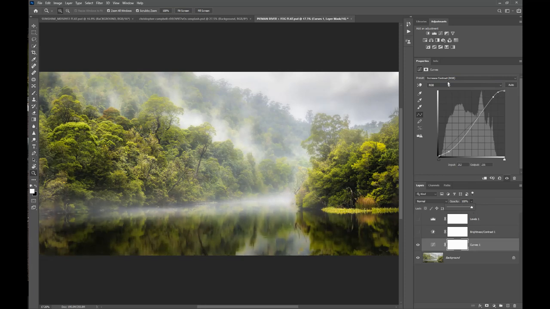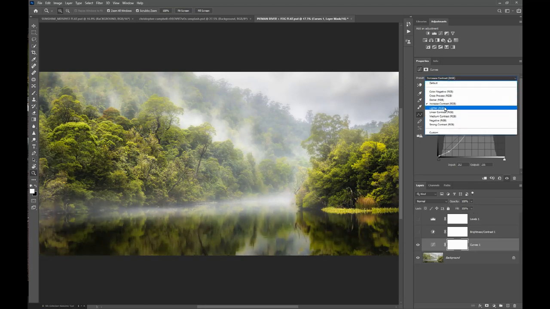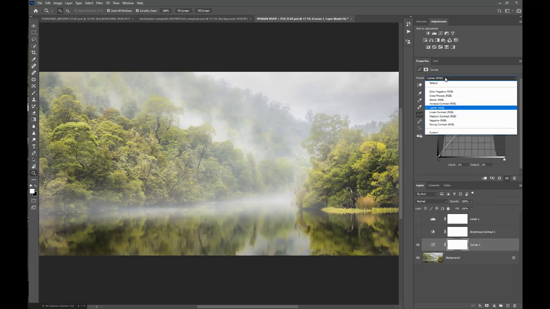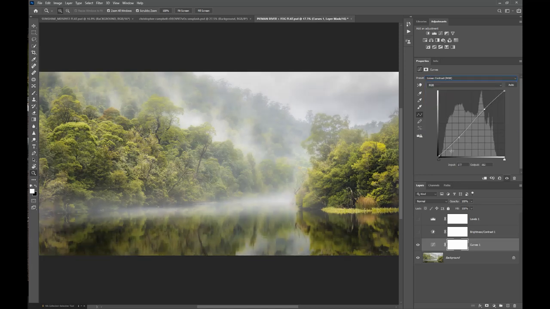But let's also have a look at some of these other options in the presets. There's a lighter preset which just simply lightens the image. I think you could probably work that out yourself. You don't need a preset for that. But linear contrast is one that actually just offers a very subtle increase in contrast, and that's often a really handy one to just try. And then you could say, well, let's just tweak these a little bit more, and you can play with these until you get a satisfactory result. And bearing in mind that as we move this curve line around, you start to decrease the rate of change so that there's less contrast in these shadow tones.